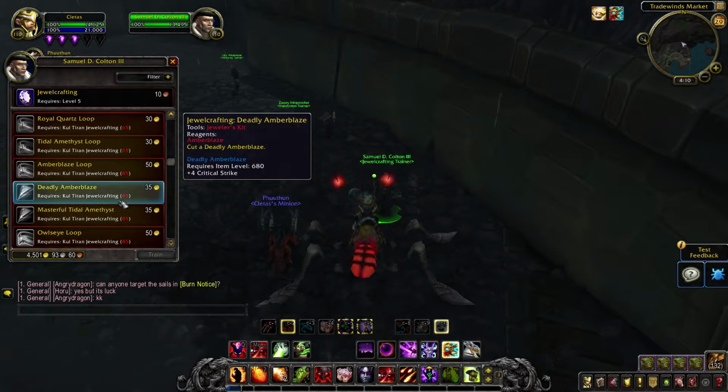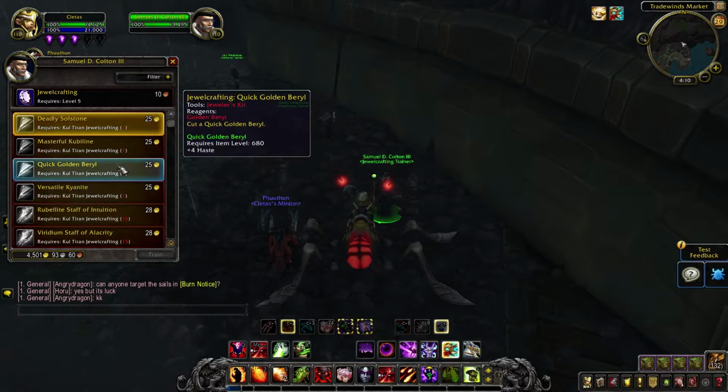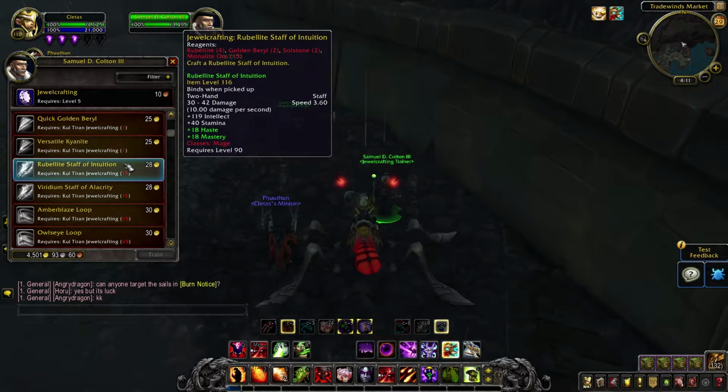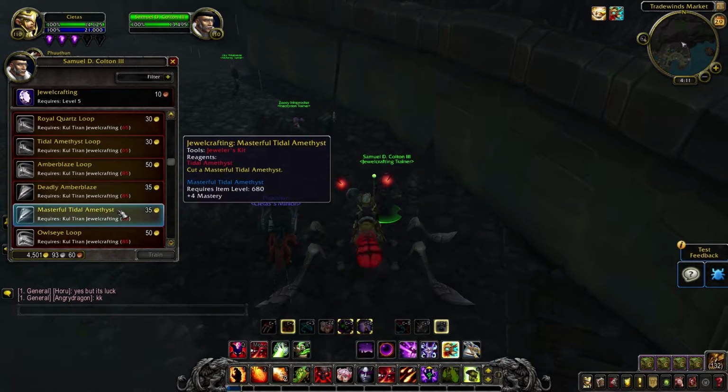Moving on. These seem to be some of the new gem cuts. They're blue. Let me see. Deadly Amber Blaze, 4 crit. We go up here, got 4 crit on Deadly Soulstone, or Soulstone, whatever you want to call it. I would imagine that the stats on these are going to be increased. I guarantee the stats on these are going to be increased, or the stats on the other ones are going to be decreased, one way or another. I'd imagine the item level requirement is going to be reduced as well. The main thing to take away here is you can see the new gems are Amber Blaze and Titled Amethyst.